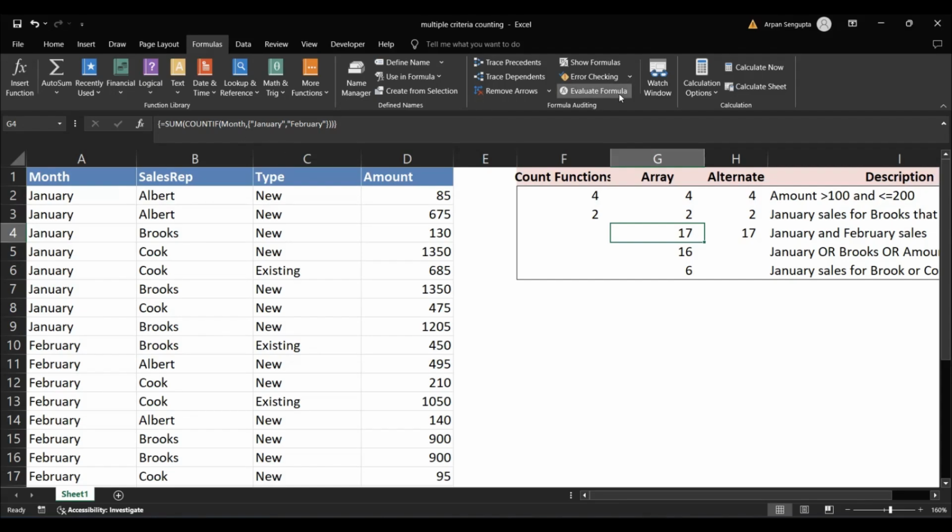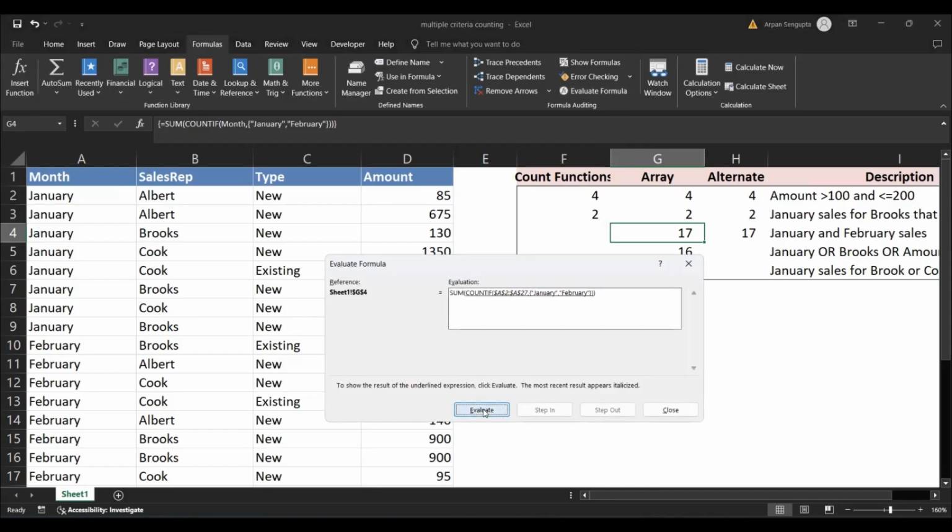If I just wanted to show this to you, go on to Evaluate, see how powerful this Evaluate button is, right? So within this month, you can see this is how it is coming out to be, 8 comma 9, and then you are summing it to calculate the data, right? You can see COUNTIF is generating an array. COUNTIF month, how many months are Jan? COUNTIF month, February, how many months are Feb? And then it is generating 8 comma 9. That is the array, and then you have to add this, right?